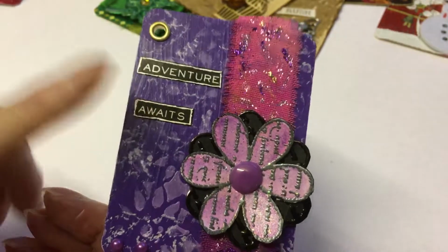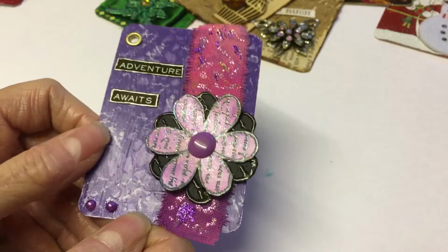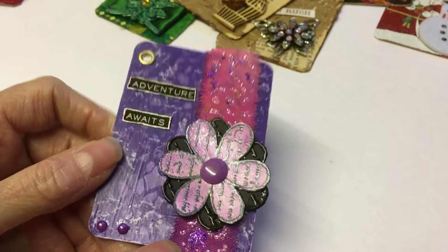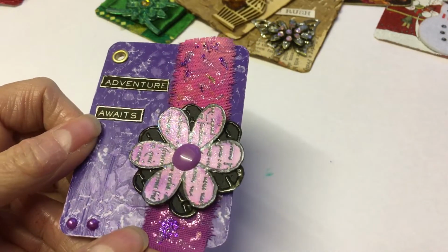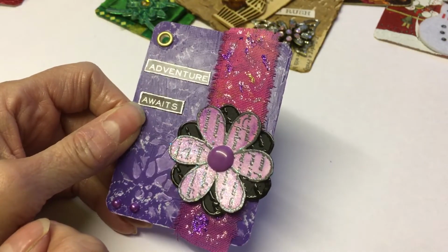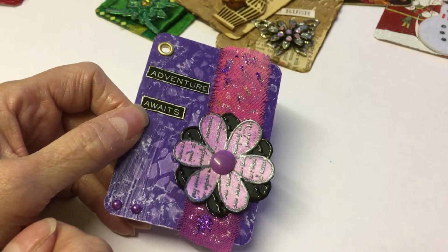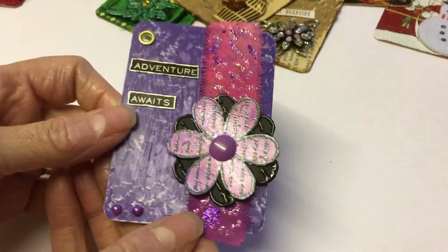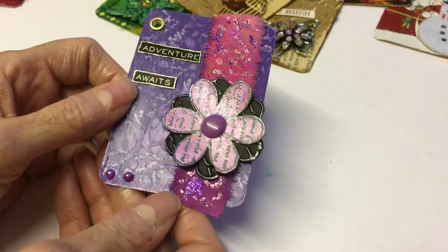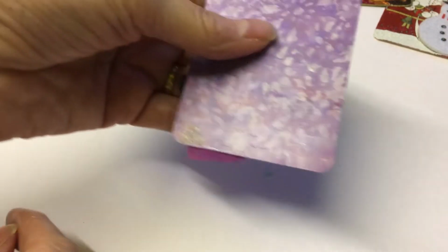And I put Adventure Awaits, because crafting, it's just an adventure, and we really shouldn't get stressed about things. And yeah, we shouldn't, should we? Well, why? Crafting should be fun. Crafting and arting, it should all be fun. And if you're going to get stressed about it, what is the point of doing it? Why do it if it's going to cause you stress? That's my theory anyway. So just get in there and do it, and slap some paint down and just play and have fun. Fun is the key word.